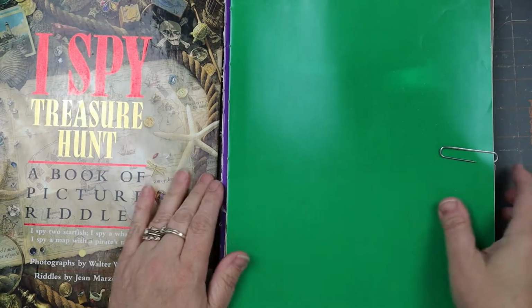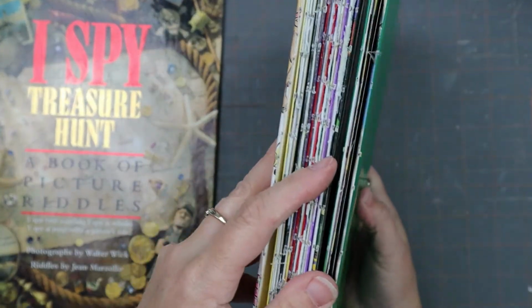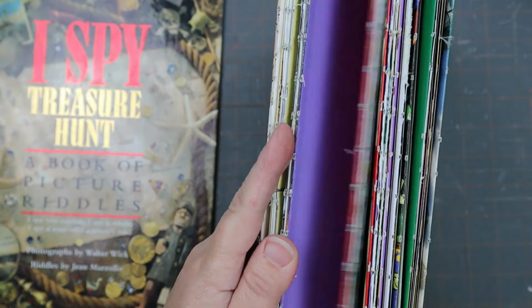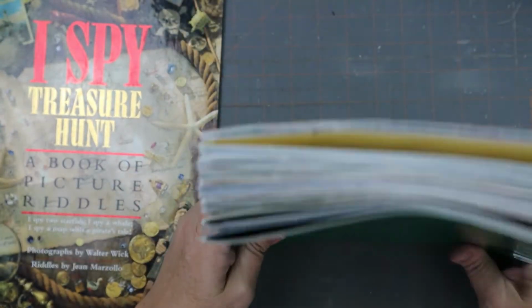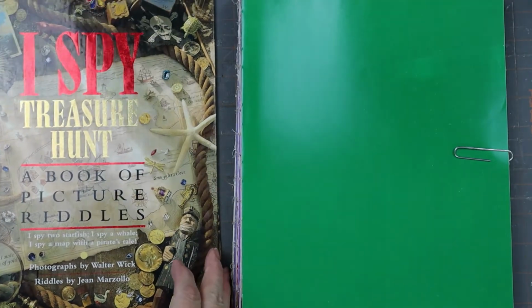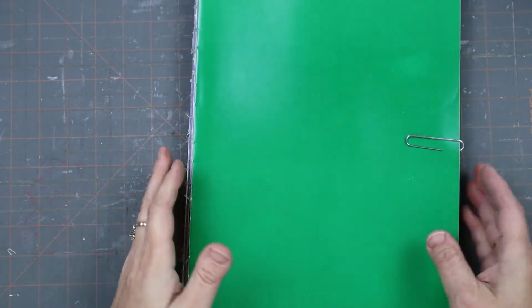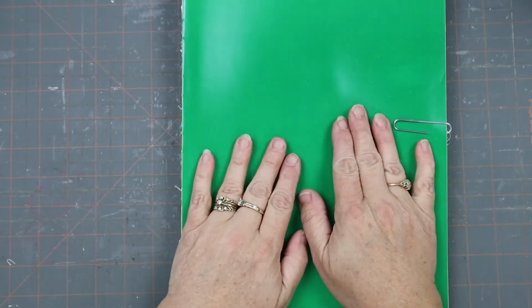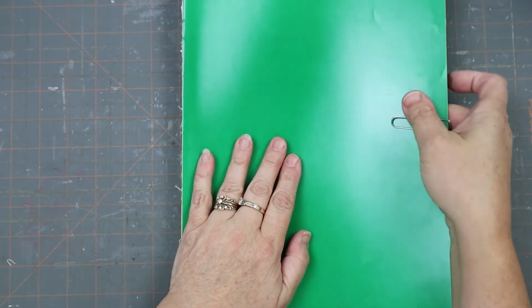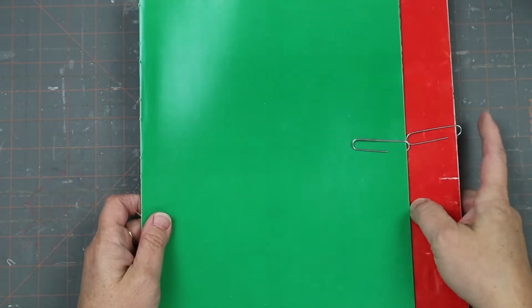Okay, so now I have them all gutted out. I have all of the signatures all undone. Next, I need to go through and hinge the pages, the single pages. So that means that I have to have something else. So let's do one at a time here.